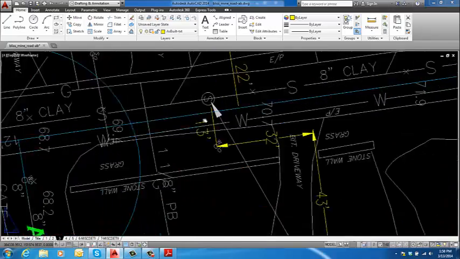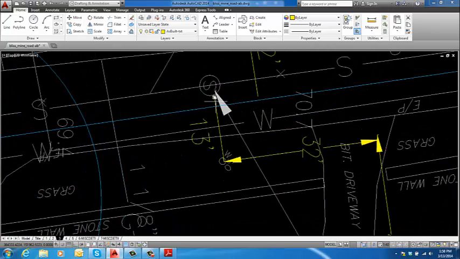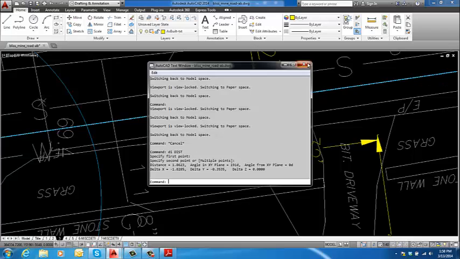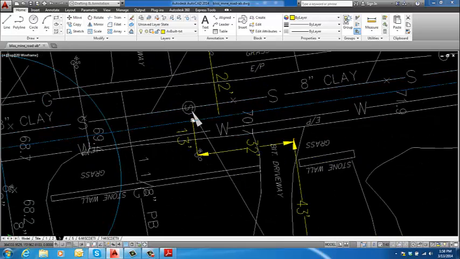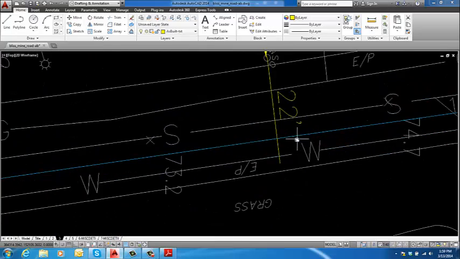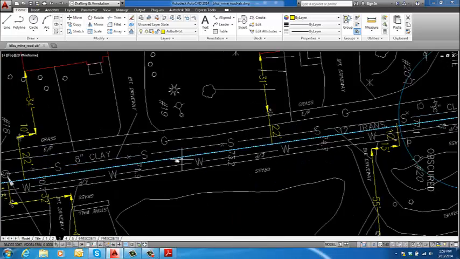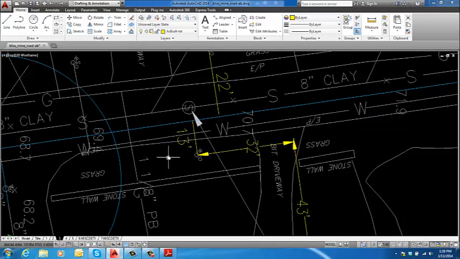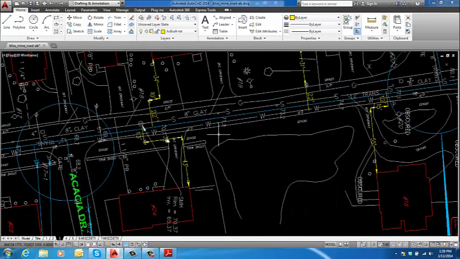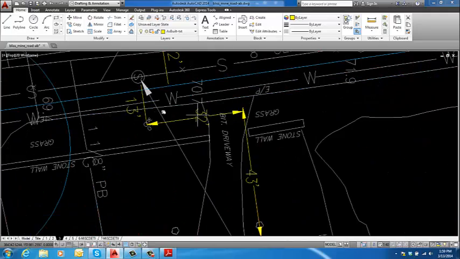Actually, where the line is right now, as long as it's plus or minus a foot or two, we should be pretty good. As we can see here, that's about 1.8 feet off, so we're just going to trim and then extend, just so that these lines touch the old line. Now if this were way off, we would redraw the line, and we're not drawing the line exactly from point to point. We don't want to do this.